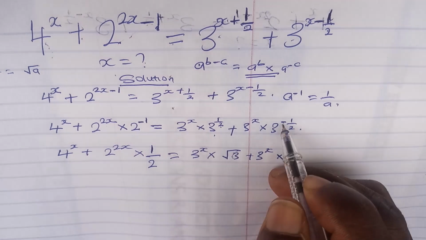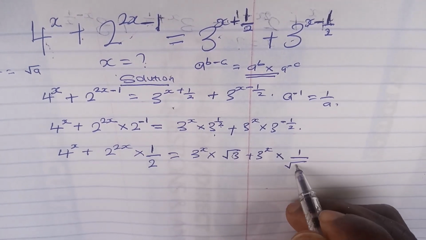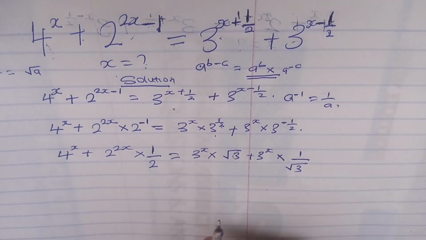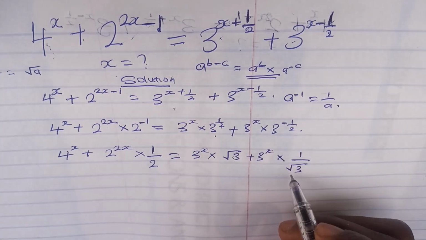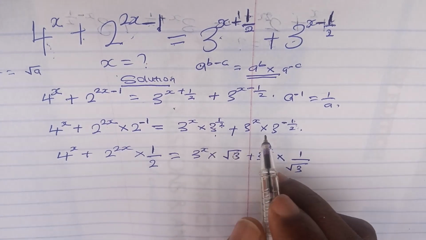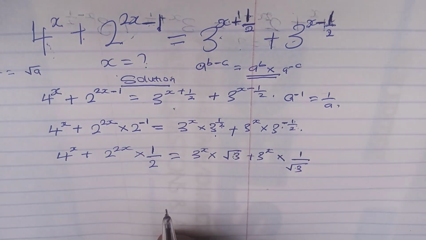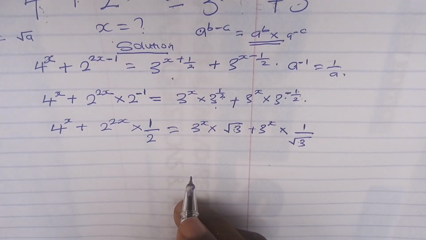times, we are having 1 over root of 3, because you can see it has a negative sign, so it goes down and takes a square root. The principle we applied here, we also apply it here, but this one is not going down because of the negative signs. So having done this, what are we simply going to do?